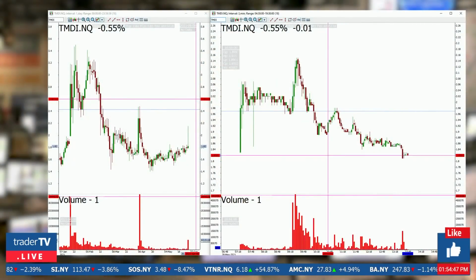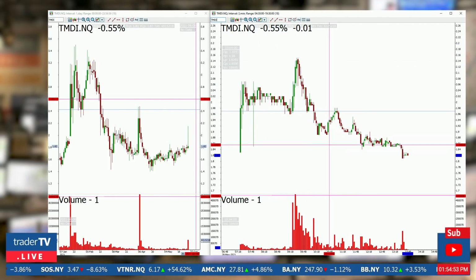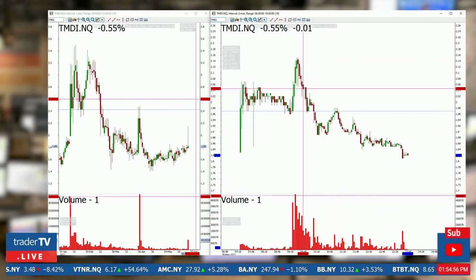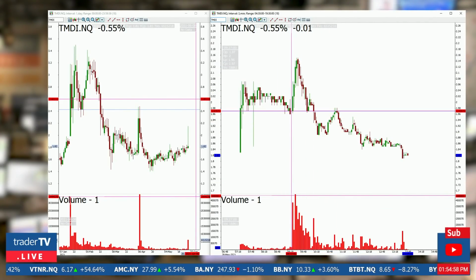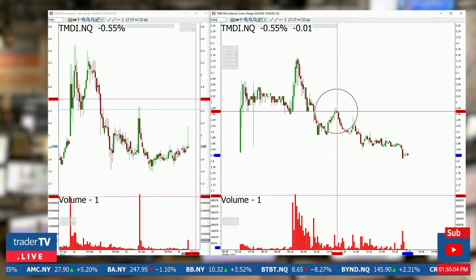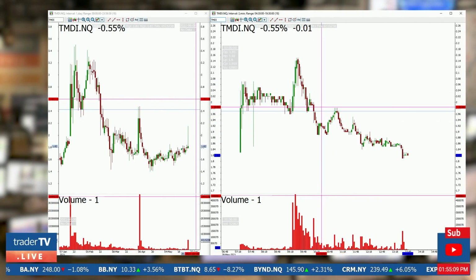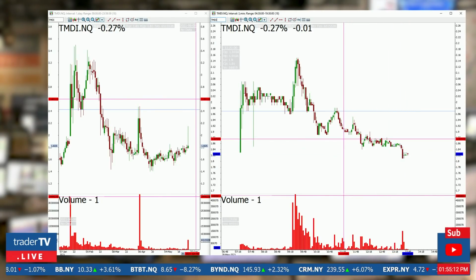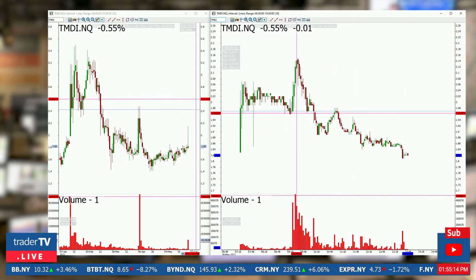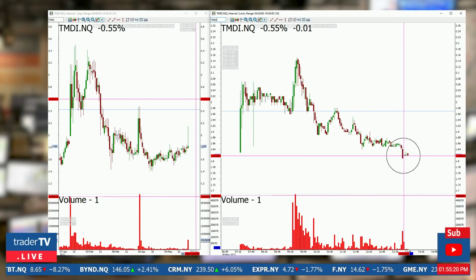I'm going to give you an example right now of just a random small cap that was on my chart already. But look at these beautiful examples of this same idea. Now, this TMDI stock really hasn't done much today. It gave you a nice little long opportunity at the open. But once we break this key level from the open here and start trading below it, look what happens the first time that we retest this key level from the morning. So we're trading below it now. Obviously, the stock is no longer strong. On the first retest of this prior support area, this now becomes a great point of resistance, and we continue the trend to the downside.